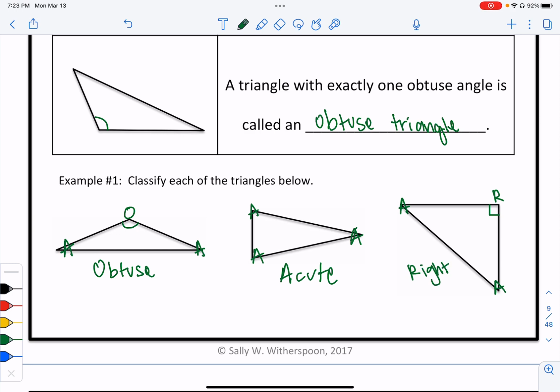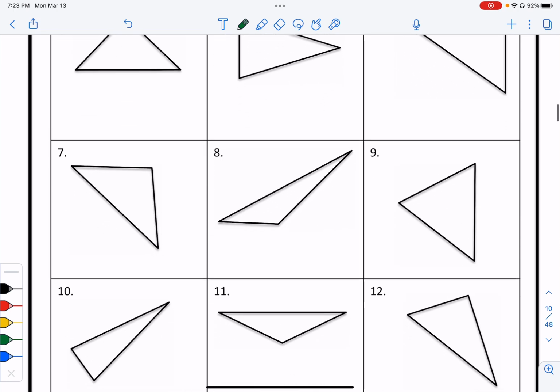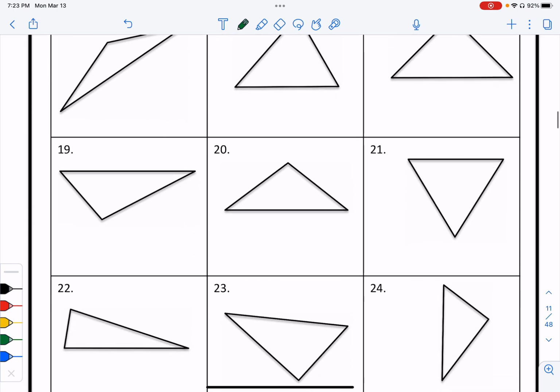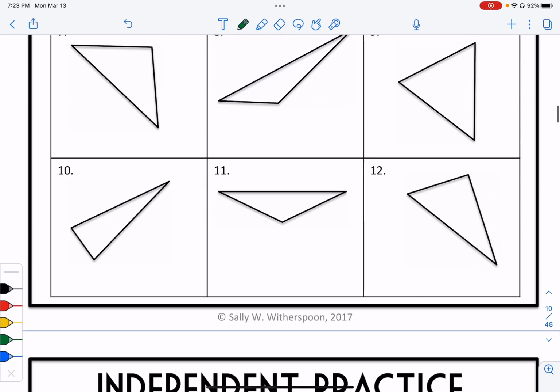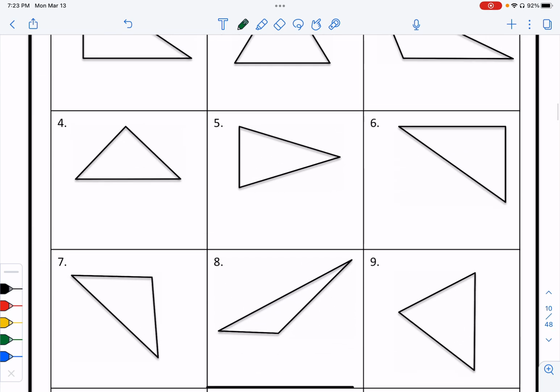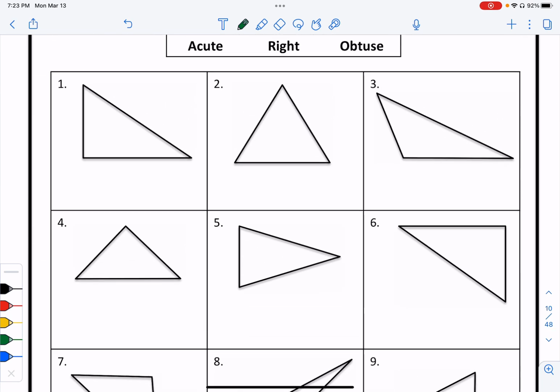Feel free when you do the practices on your own to label them, go through them carefully. There are a lot that you're going to have to do on these next practices. Looks like there's 24, but it is good practice. Look at them carefully because some of them are going to trick you. You're going to think they're an obtuse angle or a right angle, but it's based on the way that the triangle is formatted on the page. Turn your page around. Look at it from side to side.